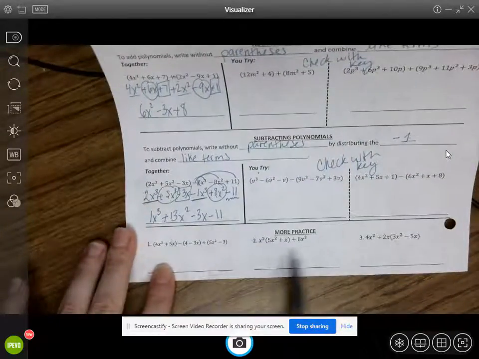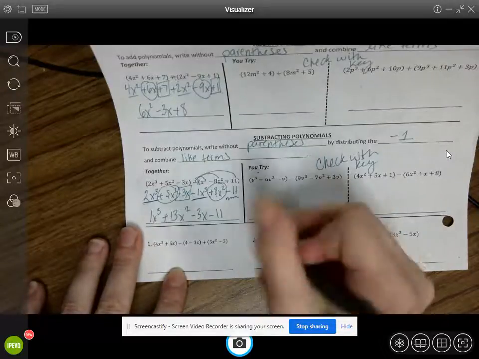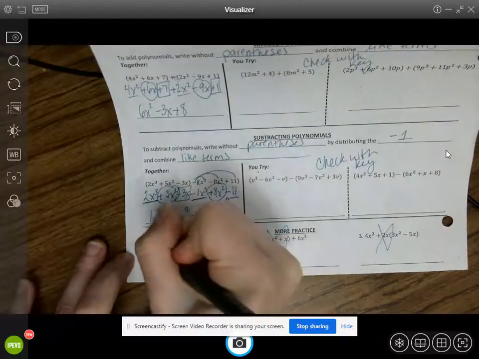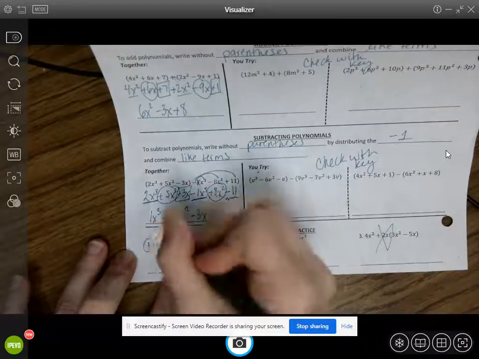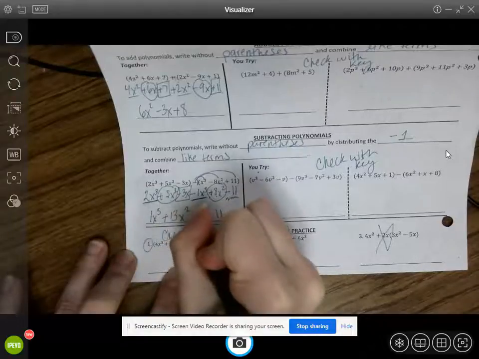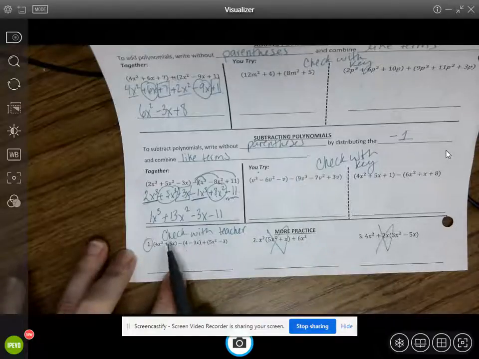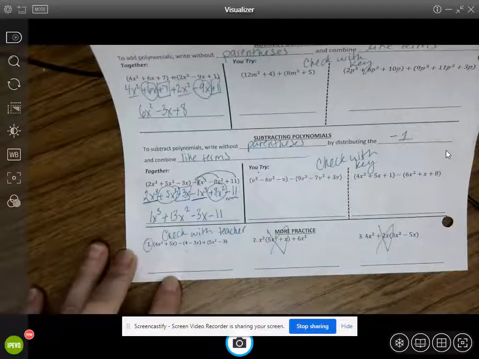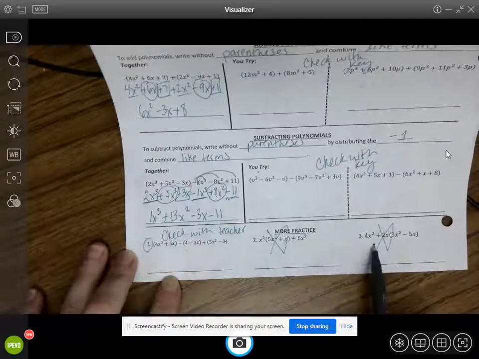There are 3 more down here for more practice. I do not want you to do 2 or 3. I only want you to try number 1. Once you try it, these directions are different. You're going to try it, and then you're going to check with your teacher instead of the answer key. I want to see how you did on this one. The rest of them on this page that say you try, you should have checked with the answer key, with the exception of this one. And 2 and 3, you're going to cross out.